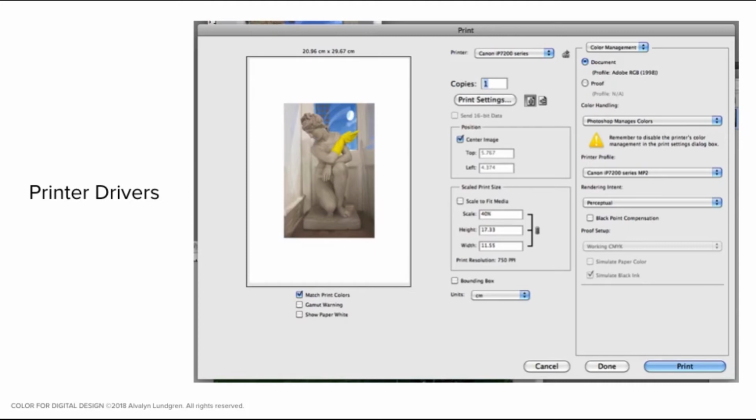So when you go to print and you open up a print dialog box, you might get something like this. It's going to designate what printer you'll use. You'll have actual print settings that you'll look at, the size of the paper. You want Photoshop to manage your colors because that's where your color control is. You don't want the printer managing the colors. But all the print settings, and how the driver is going to interpret what's in the computer and what's in the printer and make them work together, it's all based on the settings that you input into the print dialog box.